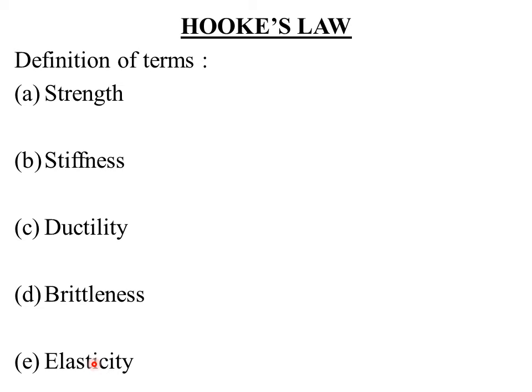So in short, plastic materials are the opposite of elastic materials, because elastic materials are materials which can easily recover their original shape and size after the force causing deformation is removed. On the other hand, plastic materials are materials which do not recover but are deformed permanently. An example of a plastic material is plasticine. Now we have other materials, for example, a rubber band, a spring, and metal wires, which can regain their shape when the forces causing deformation are withdrawn or removed. Such materials are called elastic materials.